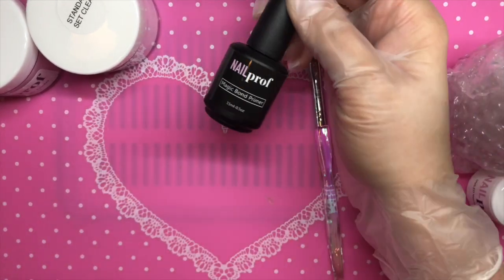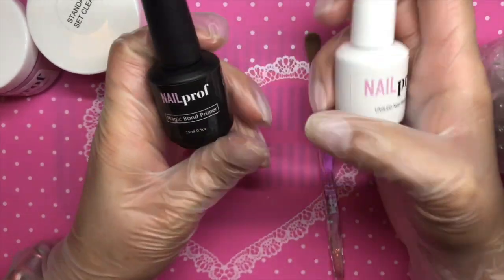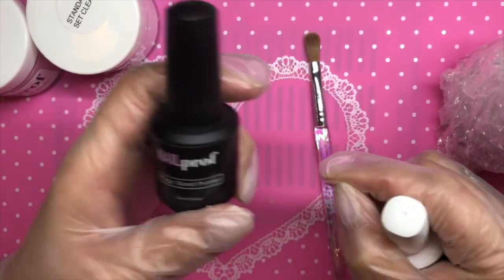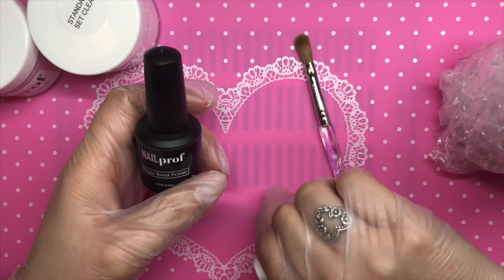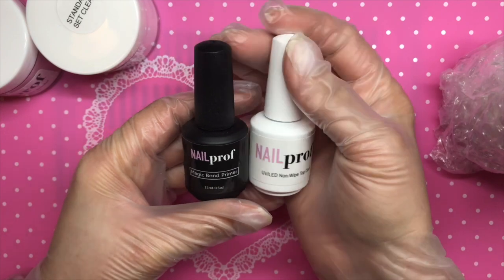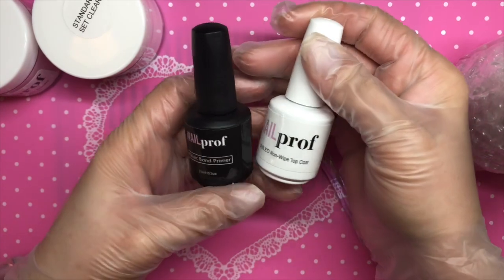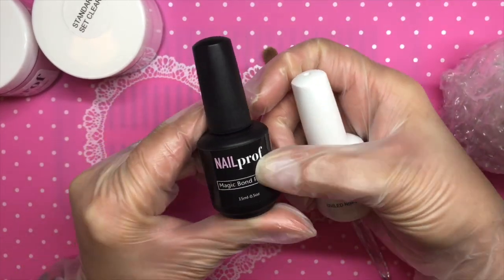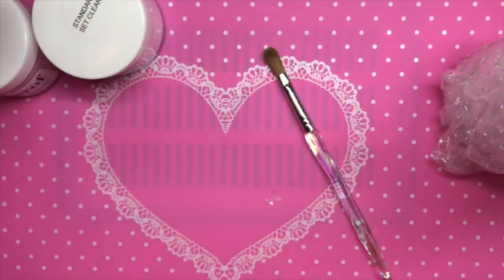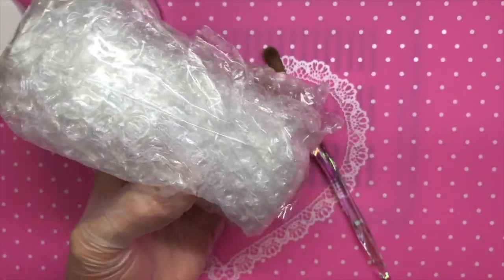And we're also going to be testing out her no wipe top coat today. This I will do in a separate video because I'm not testing it on myself. I'm testing it on the practice hand because I just want to see if I can learn how to use this particular brand. I know each brand has its own type of monomer and powder, so I want to practice with it before I try it on myself. So the Magic Bond primer I will try at a different time, but we will try the no wipe top coat. Obviously we are going to try the monomer.